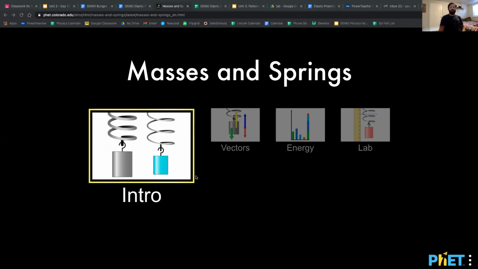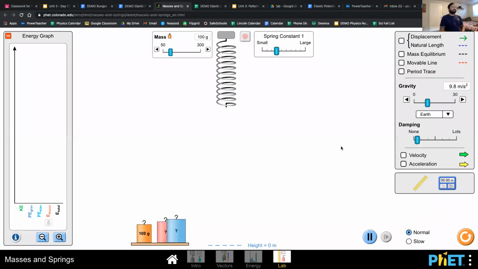All right, so after you click on the link to the simulation on your lab report, the first thing you're going to do is click on the lab option right here. So once you click on the lab option, then you're going to do a number of things. There we go. So this is what we're going to be using to collect our data since we are all doing distance learning and we can't do this in person.